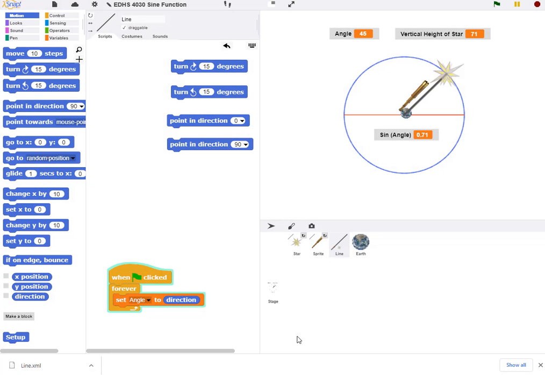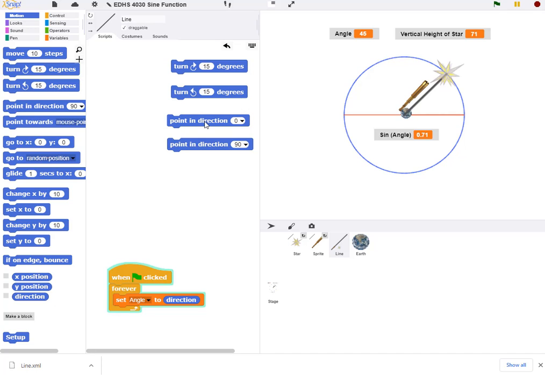The sine function was discovered by astronomers in ancient times. Greek astronomers wanted to chart the positions of the stars in the sky, and as they pointed the telescope to the star, they measured the angle that the telescope was pointing, and then they drew an imaginary line from the star down to the red line running through the center of the Earth. The height of the star, that distance, gives us the value that we know today as the sine function.